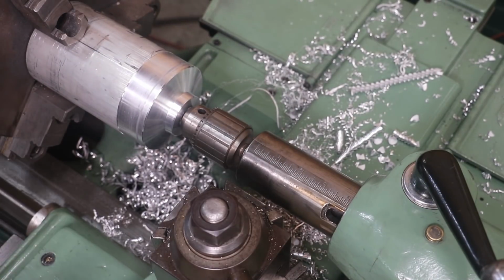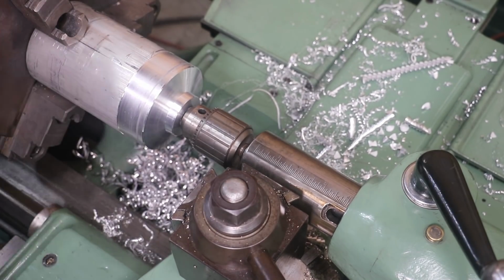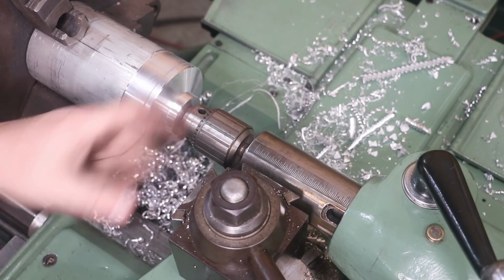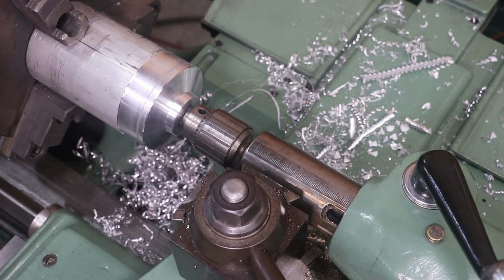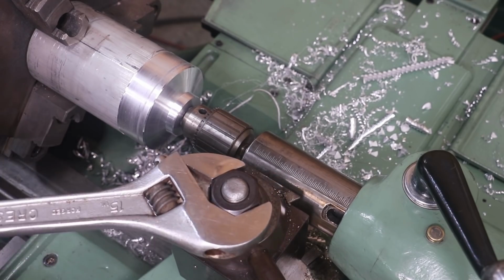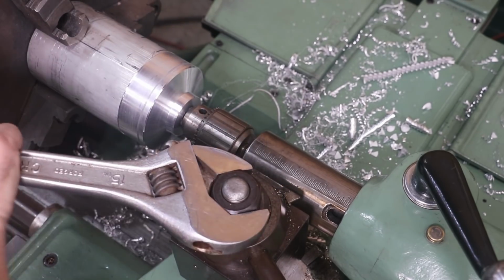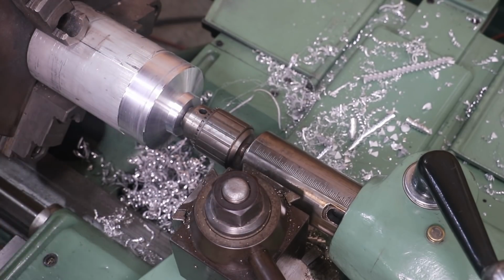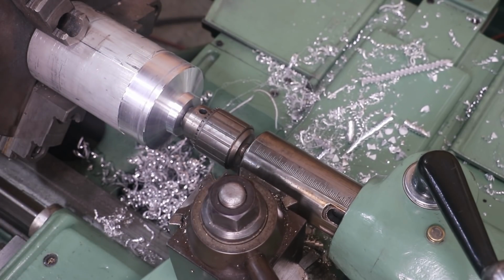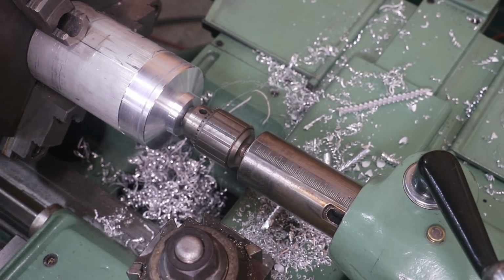Some problem was my tool wasn't set square, and what I'm doing now is I'm just bumping this up against the quill, and if you notice it moved just a little bit. I'm just barely bumping it up against there. That should set my tool post now to be square with the spindle of the lathe. So hopefully we can get back down inside that groove we started cutting and finish it out.